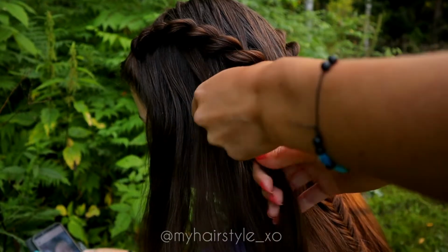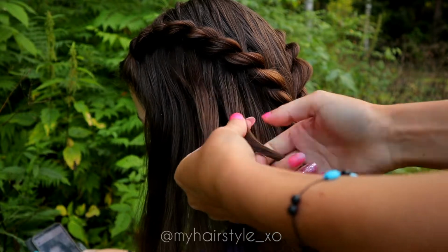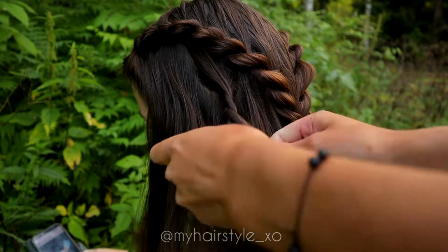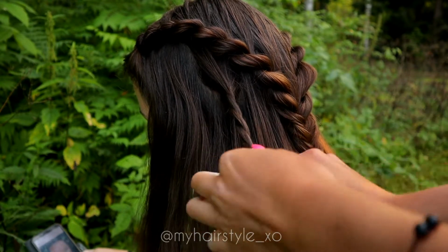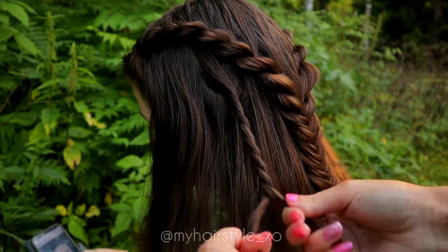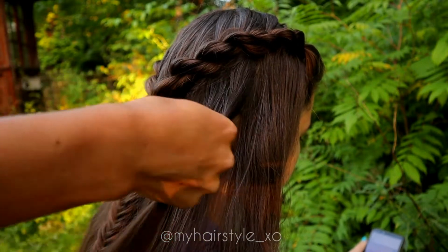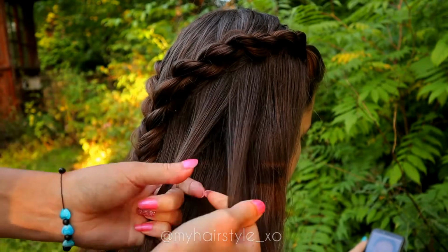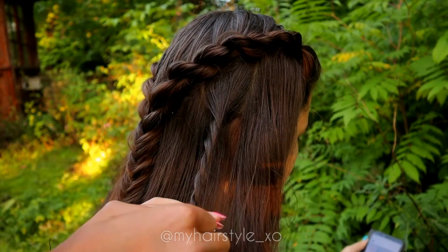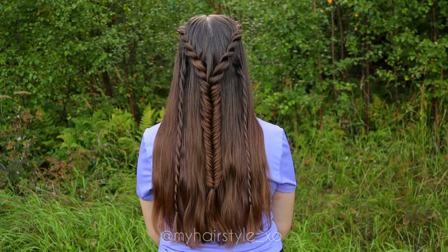Last but not least, I create accent braids on both sides of the fishtail braid. For that, I use twist braids. Same as I did before, but this time you don't need to add any hair to the braid. Just take 2 strands, twist to one side and spin to the other side. And remember to do that on both sides. Twist, spin, twist, spin, twist, spin, and add the elastic at the end of the braid.